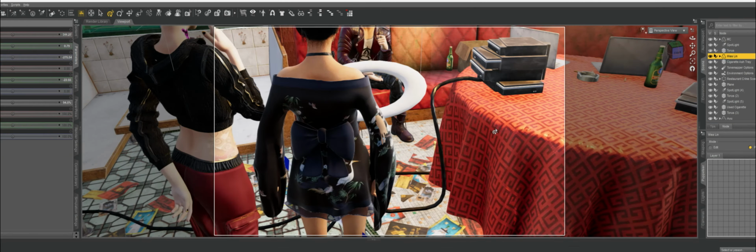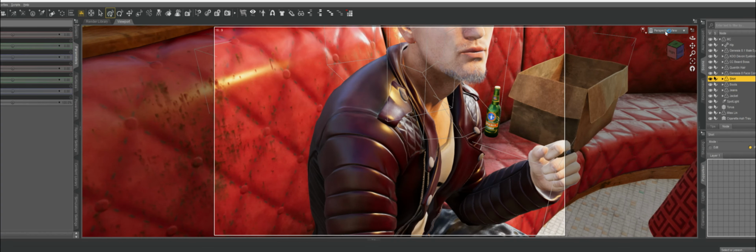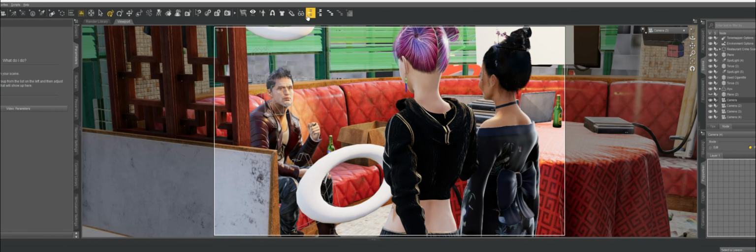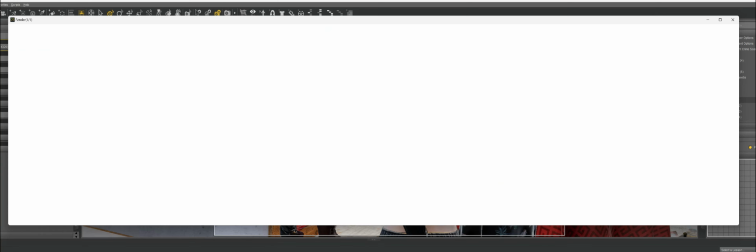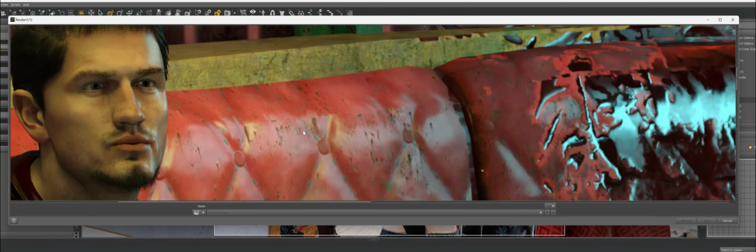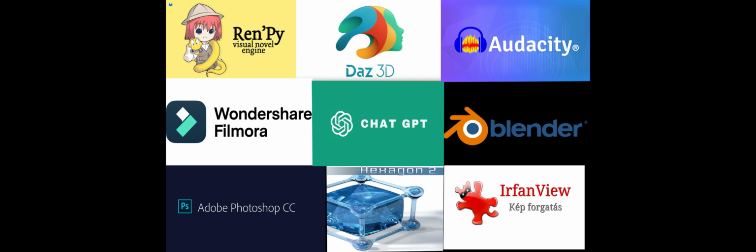Daz is not easy to master. It requires a lot of practice and experimentation. But there are many tutorials, and I think it's quite user-friendly for someone who has never done anything like this before. If I could learn, so can you all. So far, this is the basics for creating visual novels: an engine and something for the images. However, although I started this way, over the months I learned to use more tools and programs to improve the results.